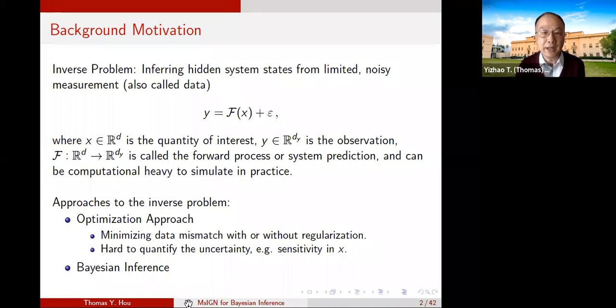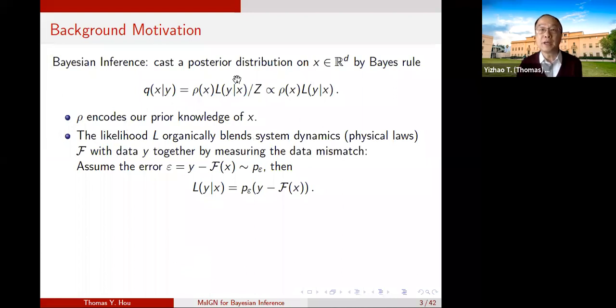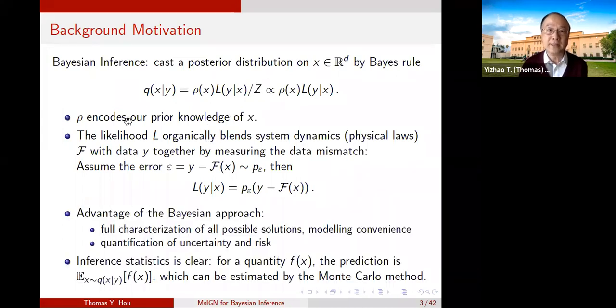So people often turn, in more recent years, to the Bayesian inference approach, right? The Bayesian inference approach can be characterized very simply by this Bayes rule. So we know something about the prior distribution pi of X, right? And then there's a likelihood function that basically measures the mismatch between the measurement Y and the forward solution given X, right? If you know the distribution of the noise, then P is the density of the noise, right? So then you have the mismatch, and Z is a normalization constant, right? So that is the Bayesian formula.